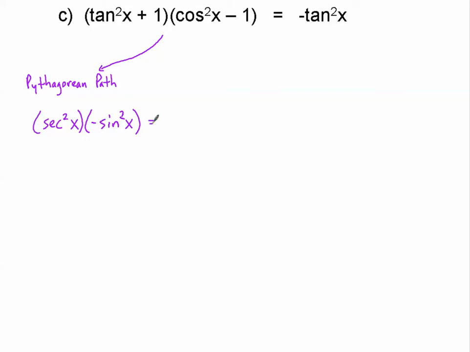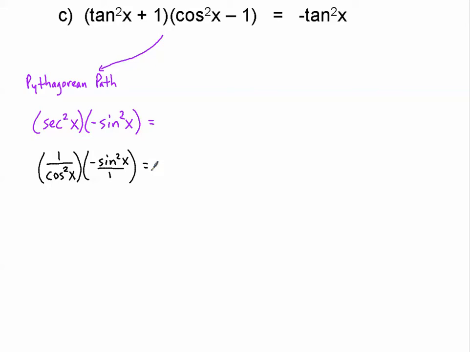And I know that that must be true because look at the negative sign. I know there's a negative in the answer. Kind of a little way to check yourself. So cosine squared minus 1 is the opposite of what it's supposed to be. So that's the opposite of sine squared. Okay, I'm going to change the secant squared using my reciprocal identity to 1 over cosine squared, because secant and cosine are reciprocals. And I'll just go ahead and put this negative sine squared over 1, just so I can see the numerator and the denominator.